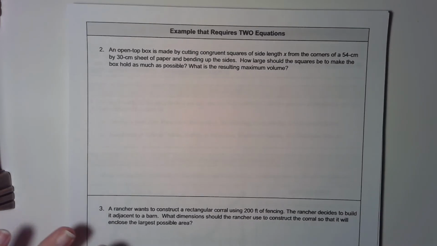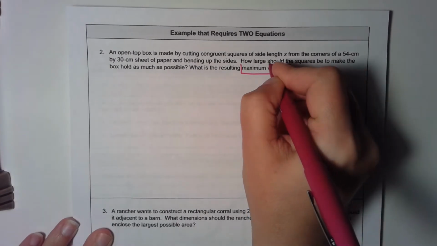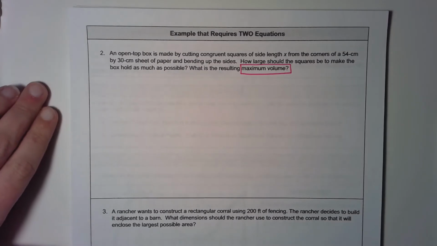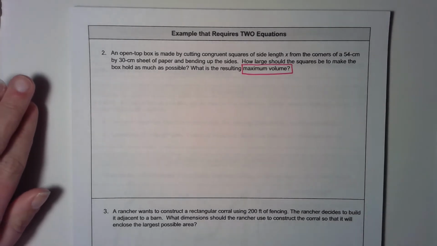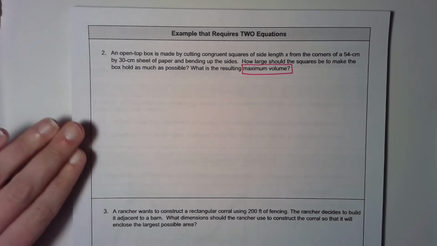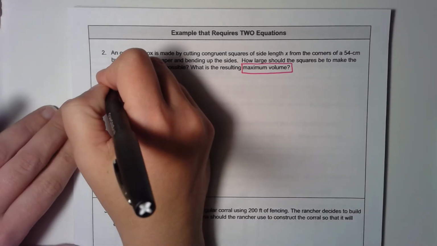Now, one thing to point out here is that we are trying to maximize the volume of this box. So something to keep in mind is that ultimately we want to have a volume equation. This is definitely an example where I would recommend drawing a picture. So we're going to make a box, and it's open top, which means there's no top to our box. We're just building the bottom and sides of the box by cutting out squares from the corners of a piece of paper and folding them up. Here's what that looks like.